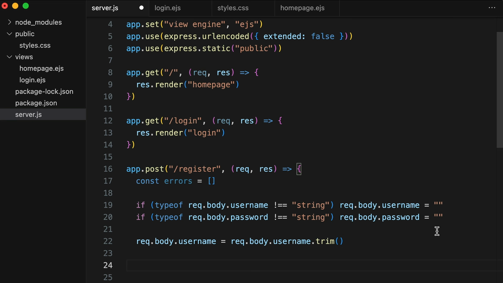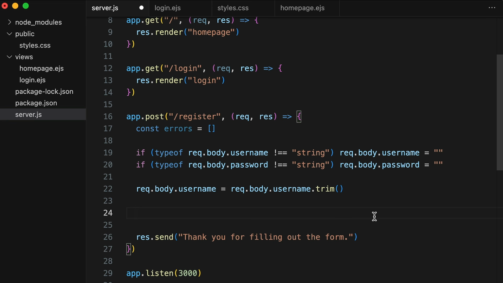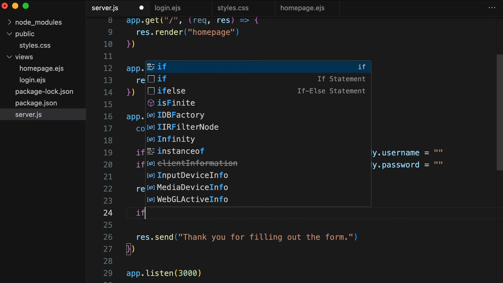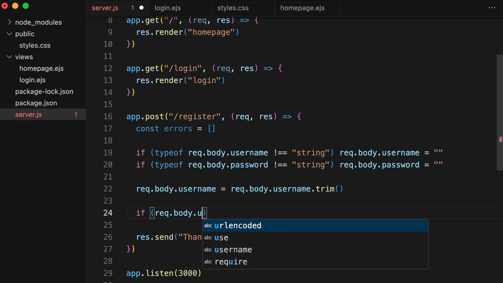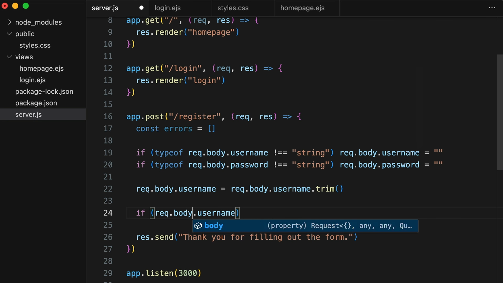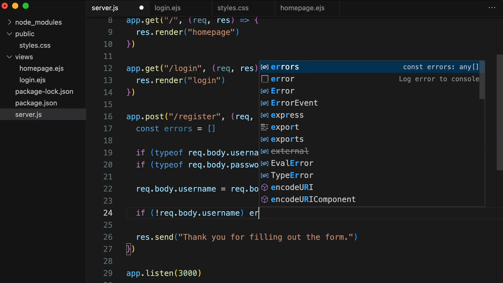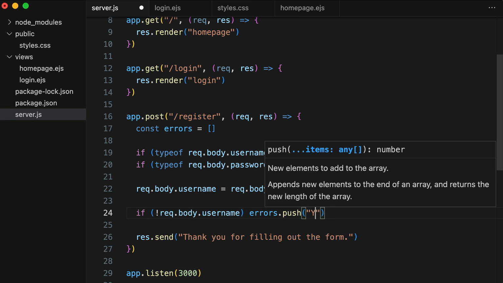But now if they leave it completely empty, let's include the appropriate error message. As long as it evaluates to something, it would be true. So if we just say request.body.username and then include an exclamation here to check for the opposite, if it evaluates to false like this, that means they didn't provide one. So in that case, I would just say errors.push, you must provide a username.